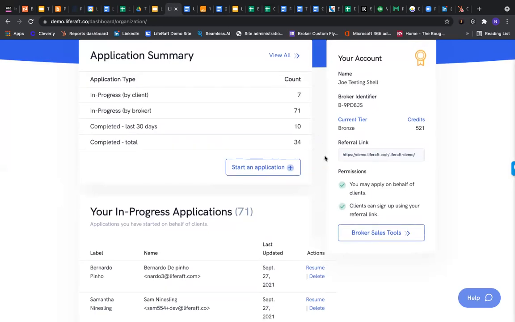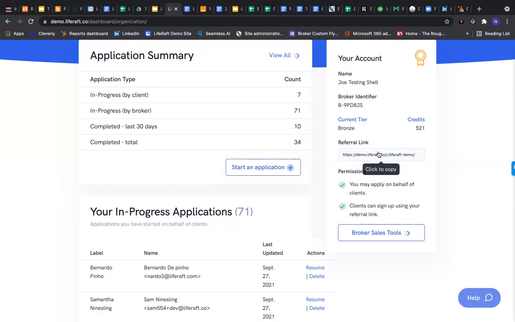So as I mentioned, we're not going to go through every component of the producer portal today, but rather I'm just going to talk a little bit about how to place business and what the enrollment flow looks like. So as a reminder, there are two key ways that you can place business on the producer portal or the Liferaft platform today. The first is going to be utilizing this blue button that I'm hovering over called Start an Application. This is really going to be your way to enroll your clients. So I think of this as when I have somebody sitting down with me or I've got them over the phone, they're interested in the coverage, I'm going to utilize this button right here.